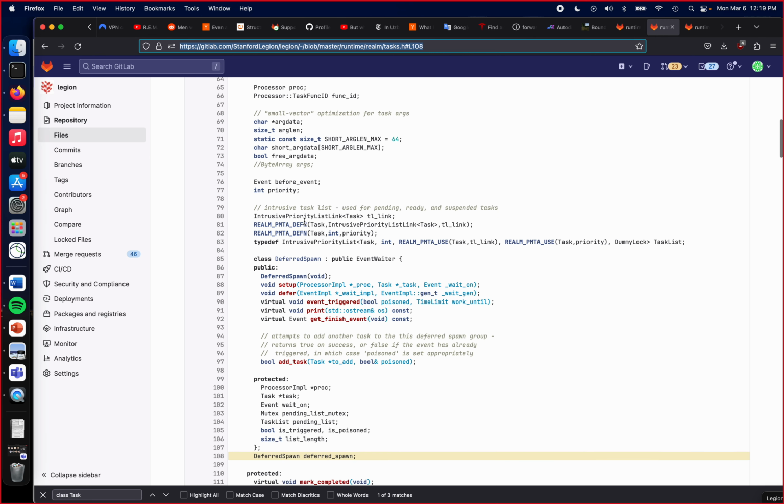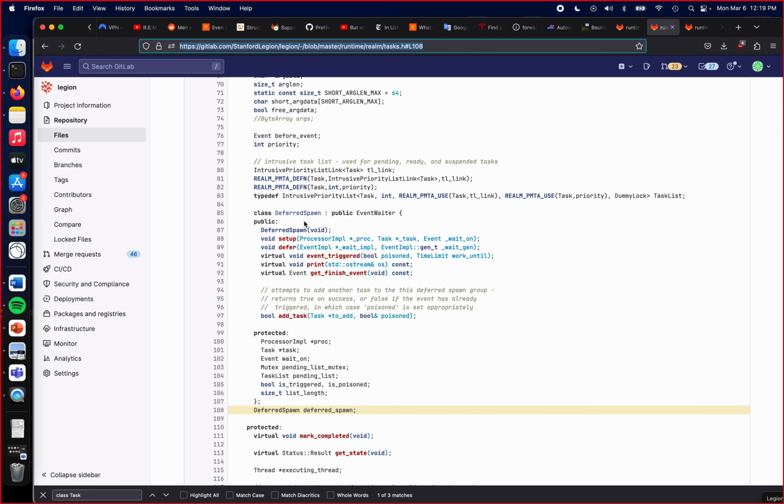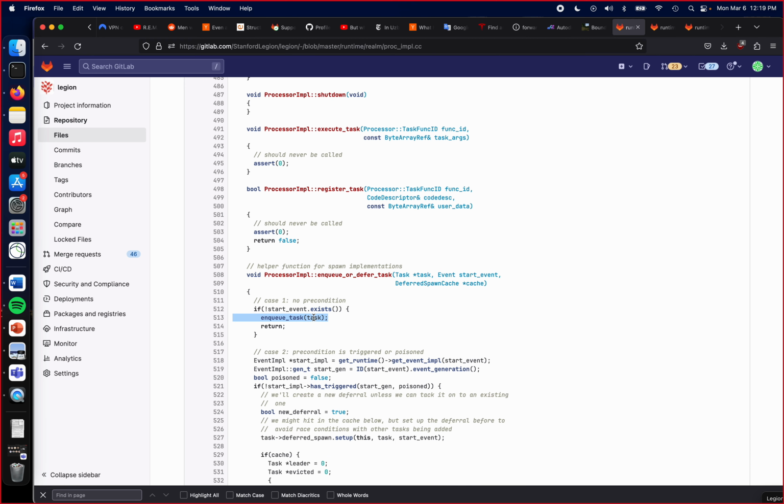So it's a little bit better for memory usage and not segmenting the heap and banging on the malloc and free implementation quite as much. But your task is still living on the heap and maintaining its own state for deferred execution.